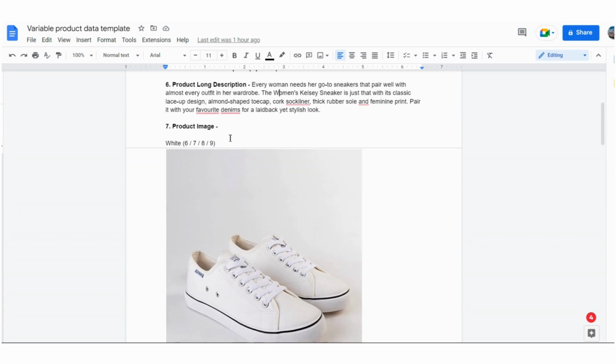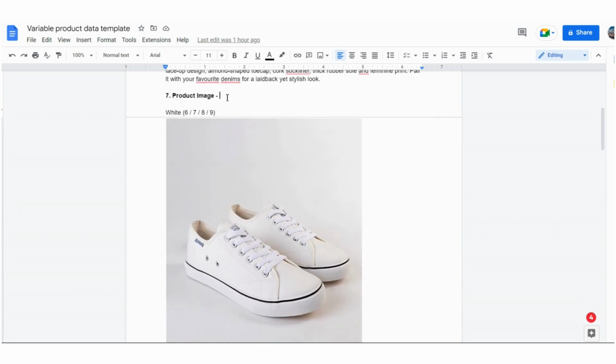Now, here is something very important that I want you to note. Each variation will have its own image. But in this case, as you can see, the size is not going to have an influence on the image that you're going to give, but the color is going to be very important.